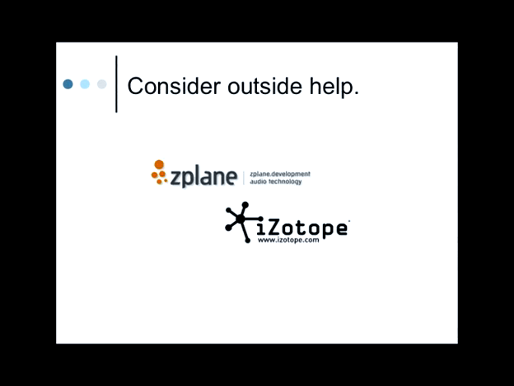If that all sounds like a bit of a big plateful, then you can look at outside help. There are two companies, Z-Plane Development and Isotope, who have made a business out of turning research-based code into solutions for industry. Obviously, they're going to take quite a cut for that, so there's that side to consider. But you can basically take a prototype to them. If they think it's worth commercializing, then they will do a lot of that work, and they understand a lot of the industry-specific domain stuff, so that you don't have to. So that's certainly one way to go.